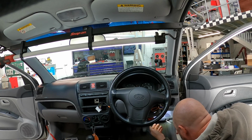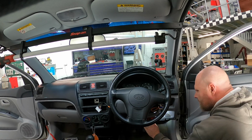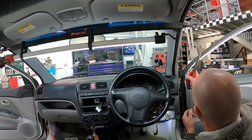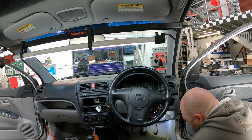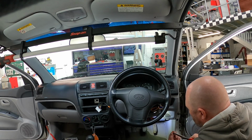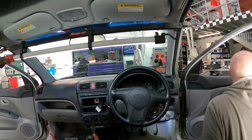Get that in there, pull him out. That's a really annoying tray. Right. So the cigarette lighter fuse is blown. So that's our first one we've got to change. And then the next one is the 10 in the middle offside, that one there, which will be our ignition output. So the 10 is actually okay. So we'll change this 15 first.